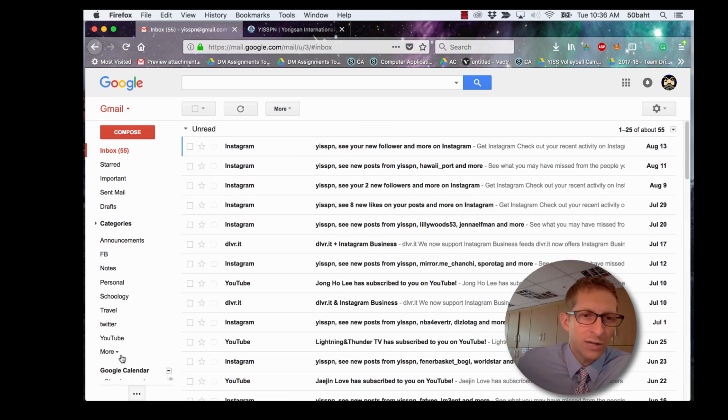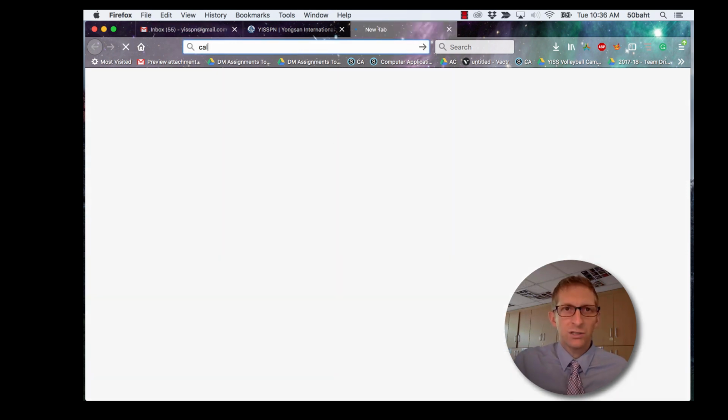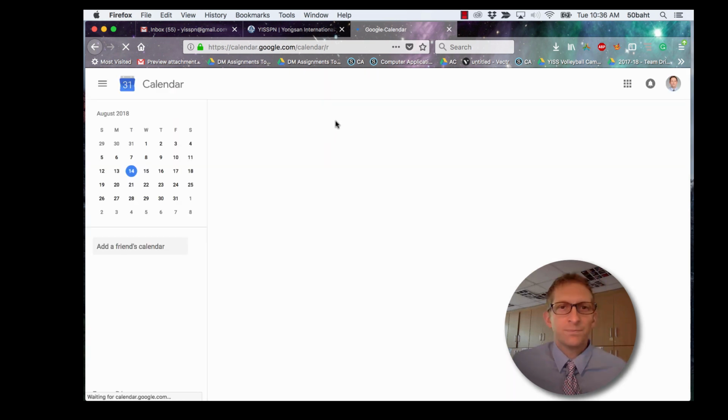Notice we have a calendar now down here. Okay, and so this calendar will show your Google Calendar and events and things like that. And if you see the 3 dots, that's to hide it or to add it. To add an event, okay, you need to go to your calendar and then click on one of the boxes for your Google Calendar.